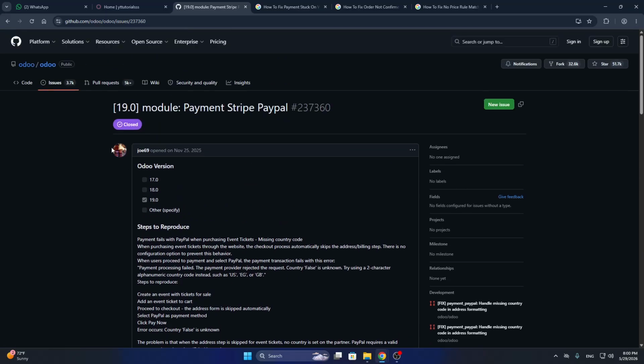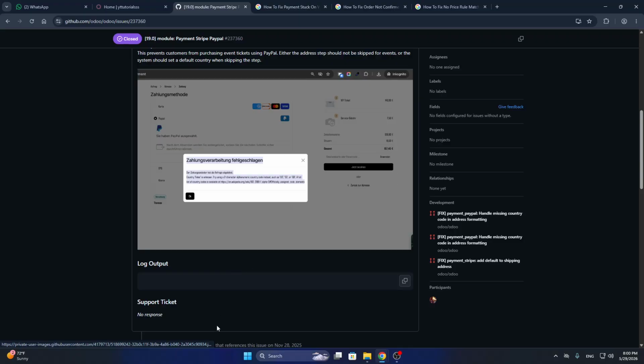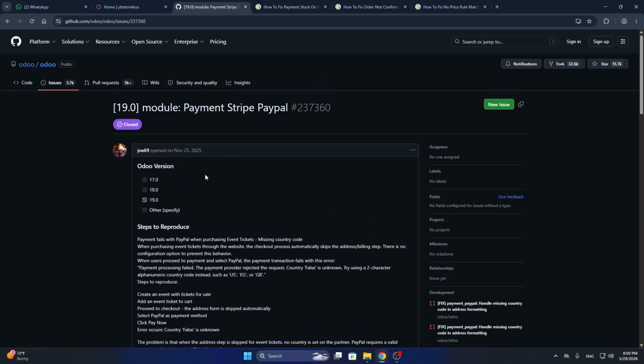So what I suggest for you to do is to go to the official Odoo GitHub. So go to github.com/Odoo, open the repository and post your own thread asking for the problem, how to fix it. As you can see, multiple fixes have been made right here. You can take a look at them or post your own problem for somebody else to help you with your specific one, but that's your best choice.